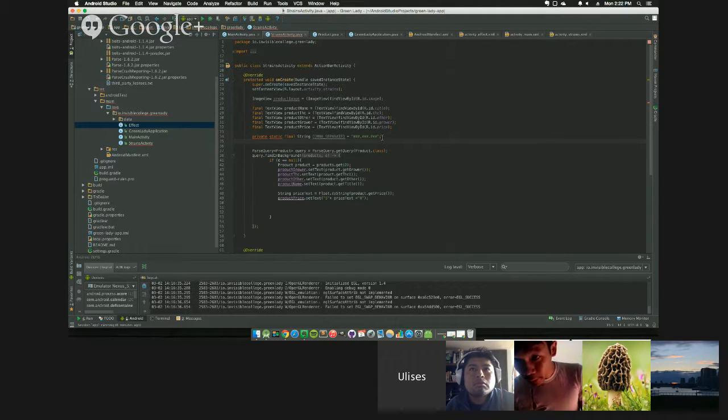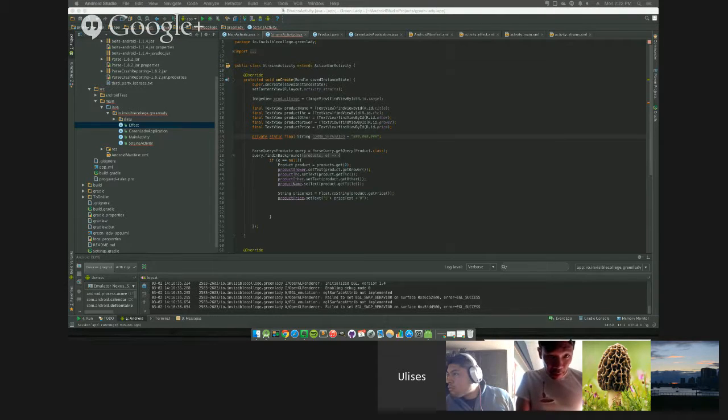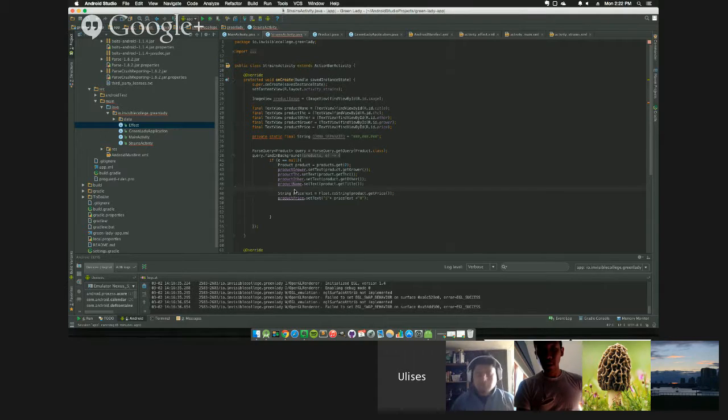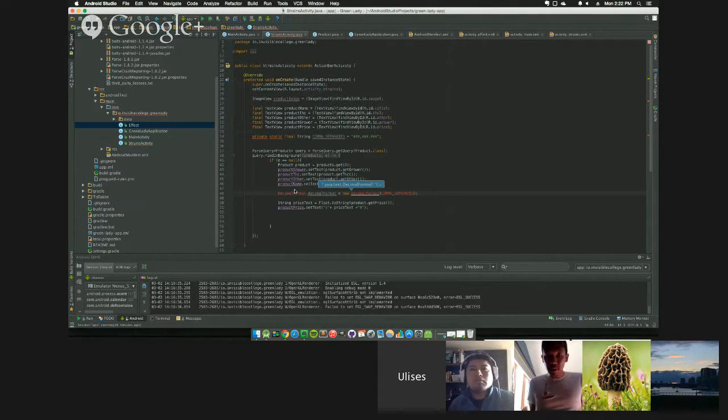Okay, so now do the next step. You need to instantiate decimal format, which is the second line I pasted into the group chat. And you can do that down below on line 47. You don't need it anywhere else, so it's good practice just to declare things in the smallest scope where you need it and right before you need it, so you don't accidentally use it in other scopes.